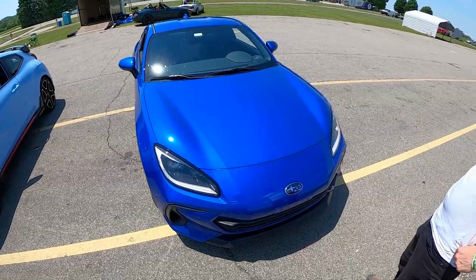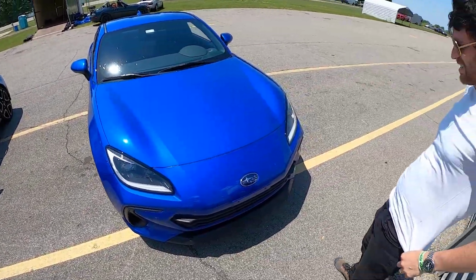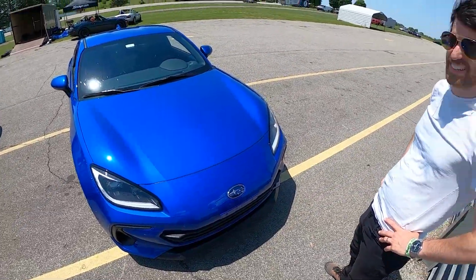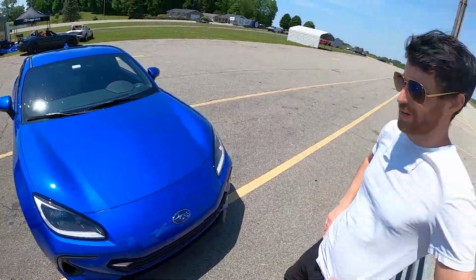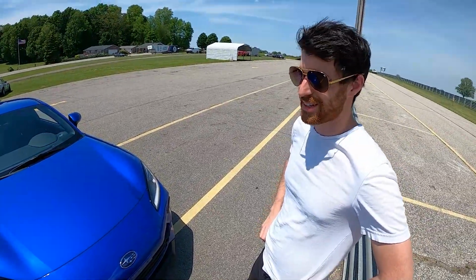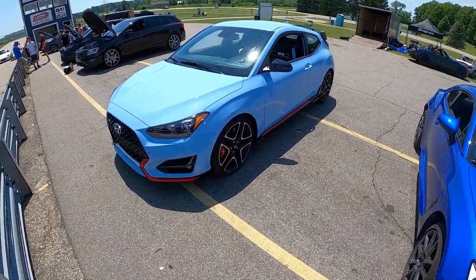It's a lot, and I mean the results are probably not too much out of what we'd expect. More power, more tire. Yes. I mean, if you threw your slicks, nearly slicks on, and a cooler day, yep, and throw a 6MT in this, it'd be right there. Totally, yeah. No, the Veloster N is super fun. I mean, I drove that just a few minutes ago, and it was just for a factory car that's that capable on track. Yeah. There's a whole lot else that works that well for the price point.